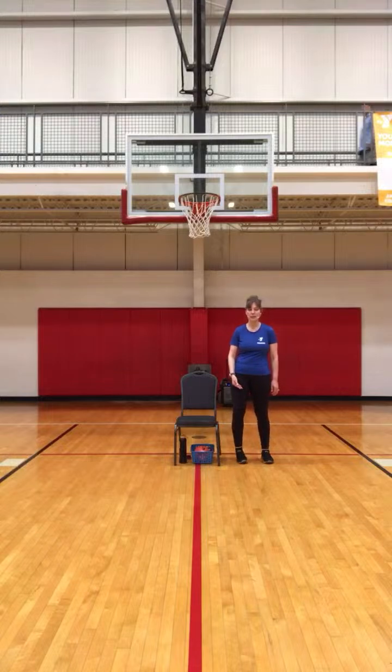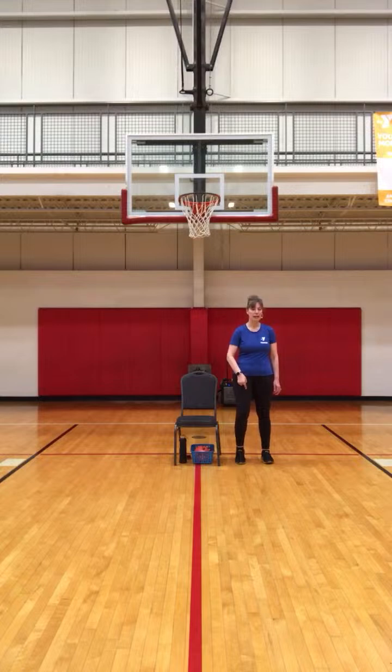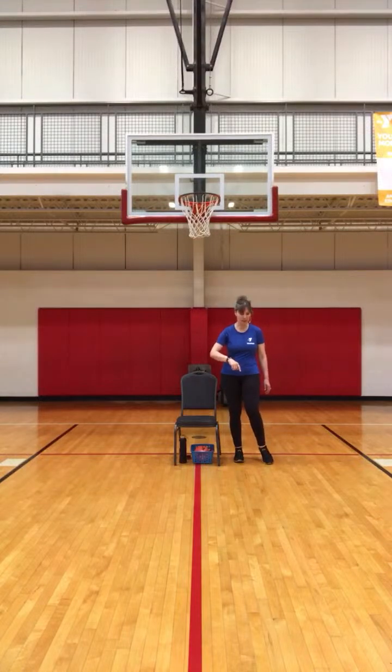And then you're going to do this backwards. So pinky, outside, heel, inside, and toe. Now you have a hold on the foot. So let's start. Big toe, inside of the foot.